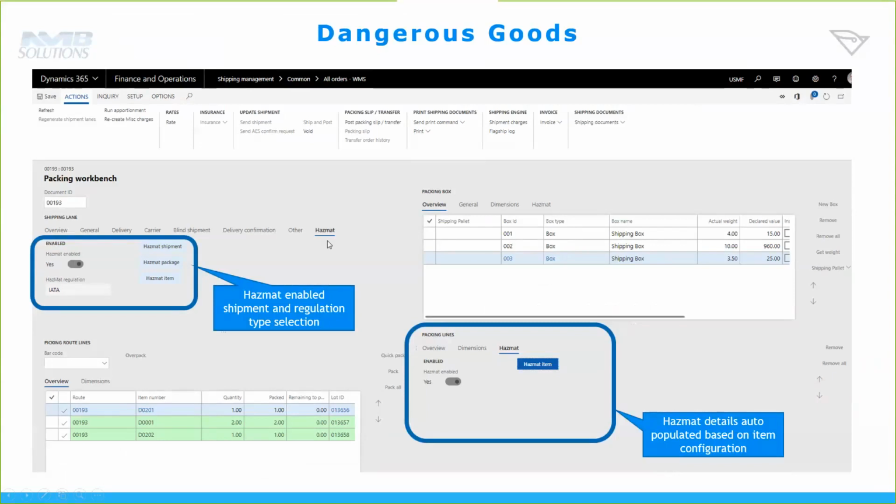So before we go further, what I would like to tell you is we have a separate hazmat module where the users can define their own UN numbers, regulations, whether they are working with IATA regulation or 49 CFR or IMO. They can define those regulations and create different attributes and also enter the detailed information about those UN numbers. And when we assign certain items as a dangerous goods item, all those attributes defined in the system will be carried into the item level.